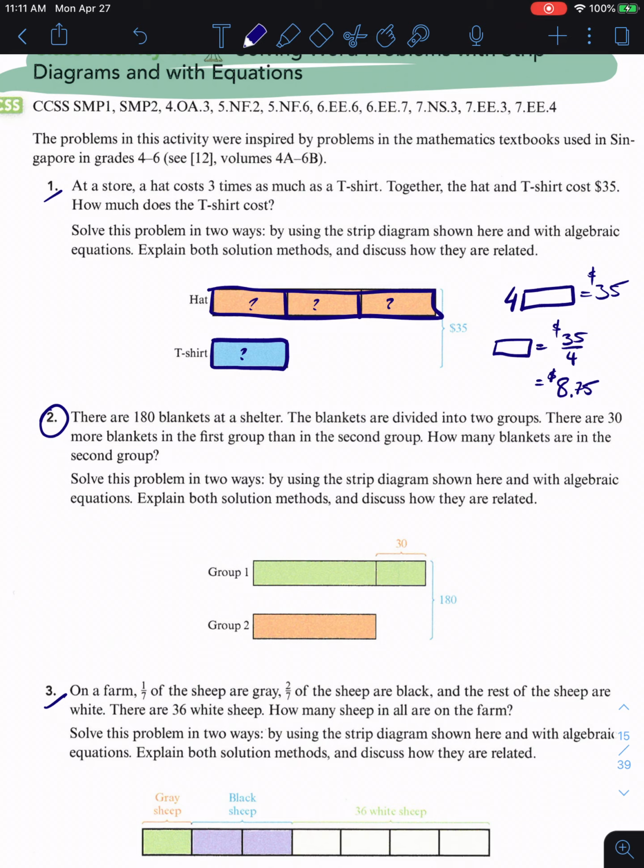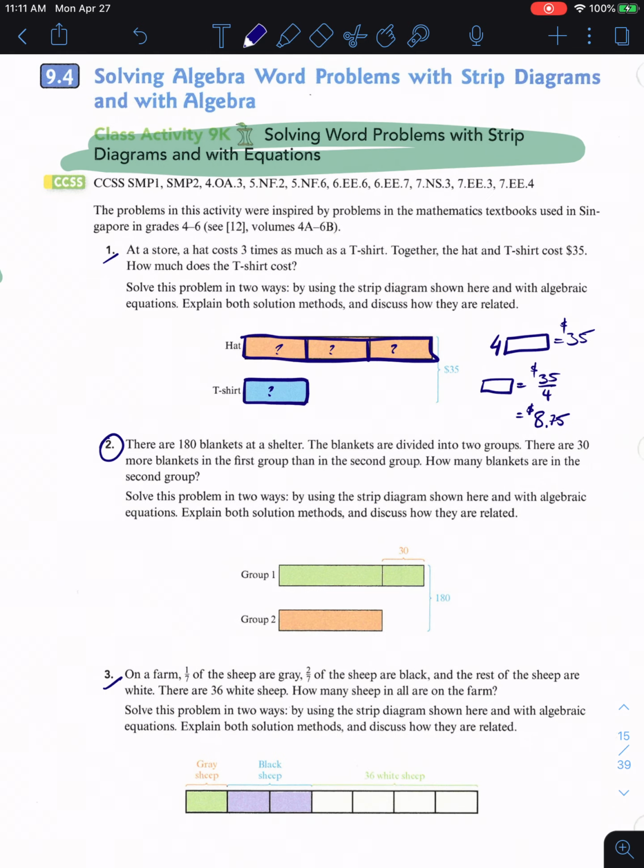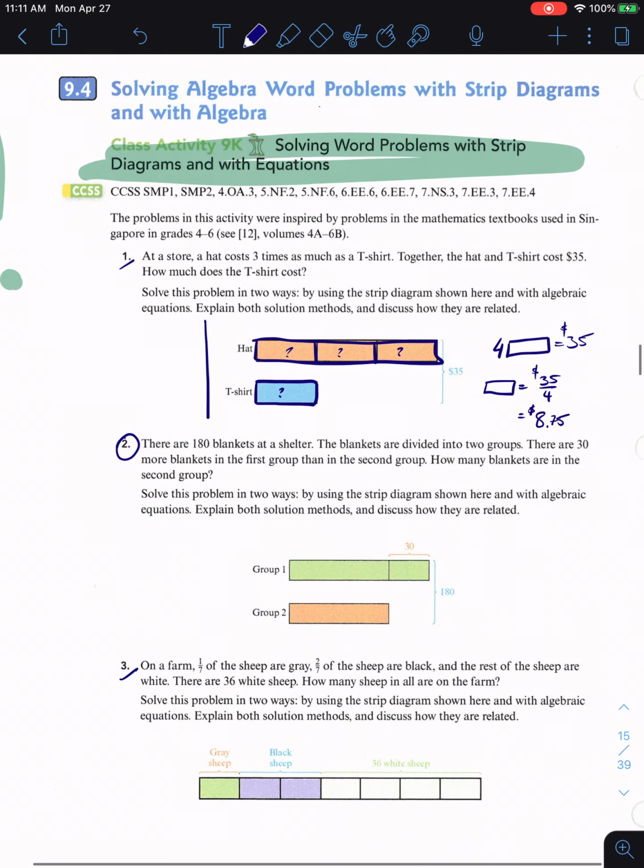Right, so just from the visual, this is not high level symbolic manipulation. This is just visually making sense of the problem, and that's something that can be introduced fairly early on so that kids have time to make sense of the problem and have an opportunity to do that before they have to use much more complex and abstract techniques.